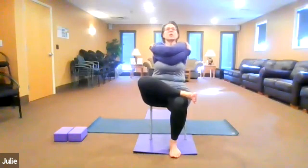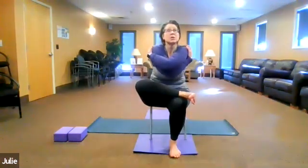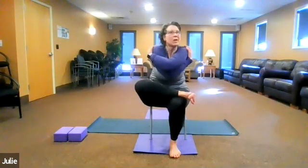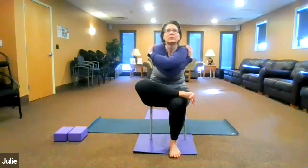If you're in a chair, you can stay here, breathing into between your shoulder blades, or you can hinge slightly forward. Keep spreading those toes. If you hinge forward, you're going to feel more of a stretch. You don't have to, but even an inch forward. Good. Keep the head up, hinge from your hips. You got it. Beautiful. Love these stretches, yeah?